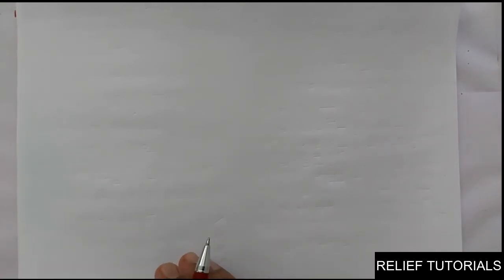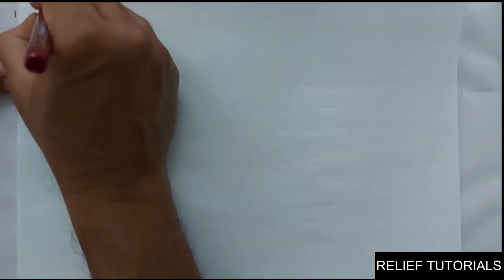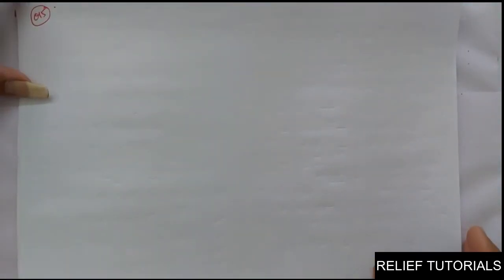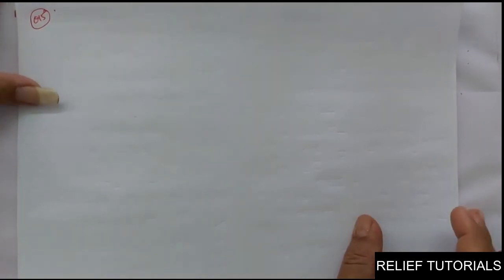So now we discuss question number 15. See, read the question. A contract on a construction job specifies a penalty for delay of completion beyond a certain date as follows: 200 rupees for the first day, 250 rupees for the second day, and 300 rupees for the third day, and so on. The penalty for each succeeding day is 50 rupees more than for the preceding day. How much money the contractor has to pay as penalty if he has delayed the work by 30 days?